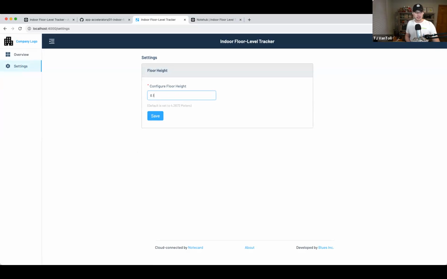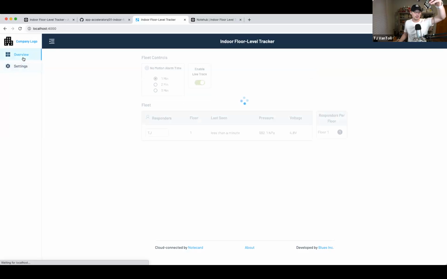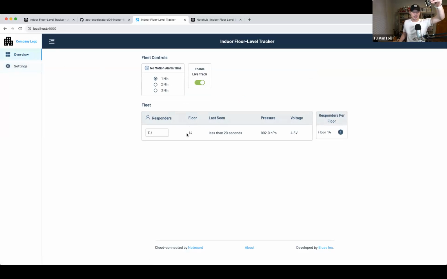But what I'm going to do is make it a silly value for demo purposes, so that I can change the altitude by basically just taking this thing on my desk and holding it up a little bit, which should change the altitude quite a bit if I've got a 0.1 meter floor height. And what we should see is, yeah, since this is in live mode and it's going pretty instantaneously, what do you know? I just climbed to floor 14. I can also check for voltage. There's a way you can configure alarms based off this project as well.